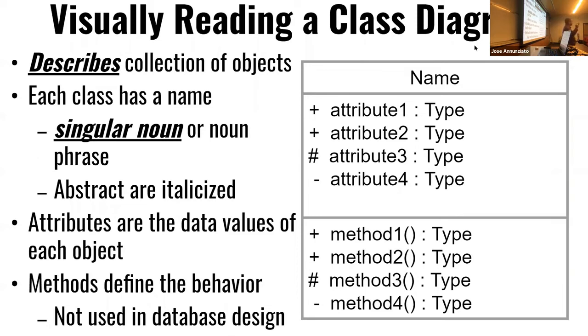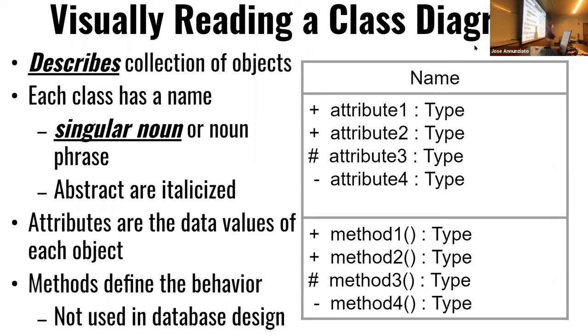Notice that it's different from the naming convention on tables. The naming convention of tables is that it's going to be lowercase, it's going to be plural, and if it's a compound word, we're going to use underscores. Here, the naming convention is slightly different. Names are camel cased and singular, but they're still nouns. Then you have 2 other sections. One is attributes, and the other one is methods.